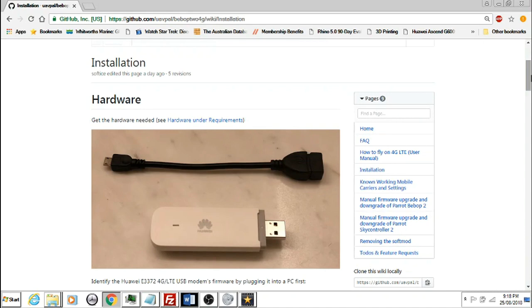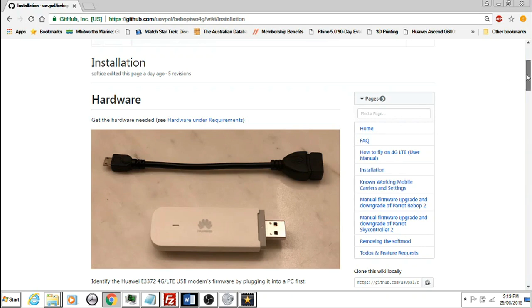Okay, so now we're on the installation page and we're getting ready to get started. Can I suggest that you read through this page a number of times before you continue with this video, just so that you're aware of the steps that I'll be taking and exactly what's required. Obviously, you can pause the video as required as you're working through it, but it's a good idea to have a full understanding of exactly what you're doing. It's not a difficult installation by any means. There's nothing particularly hard. You just have to make sure that you read the instructions and follow them step by step. So we'll get started.